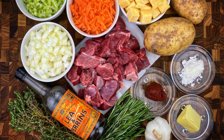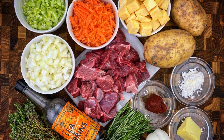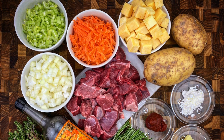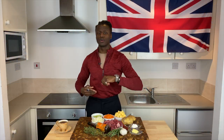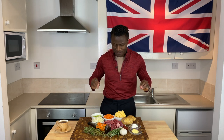You can use shoulder, lamb leg. You can use mutton as well. It's up to you, as long as it's from a sheep. You will also need some carrots, some celery, diced onions, and another onion on top of that. You will need some Worcestershire sauce, some rosemary, and some thyme, followed, of course, with the addition of salt and pepper to avoid the occurrence of bland food.